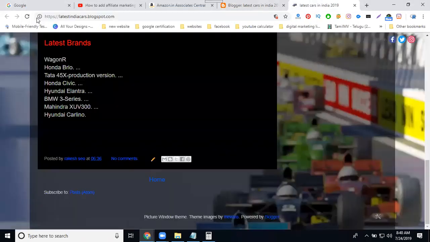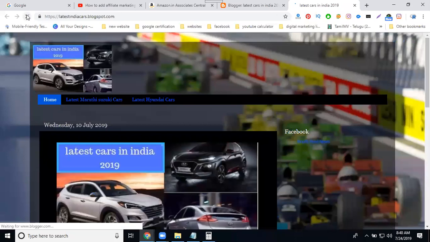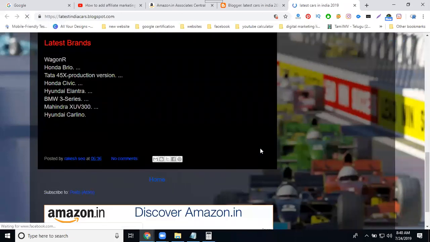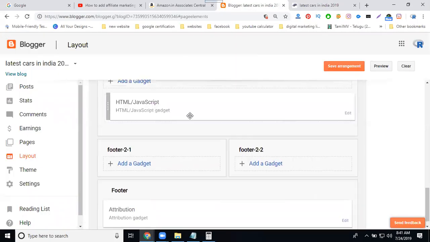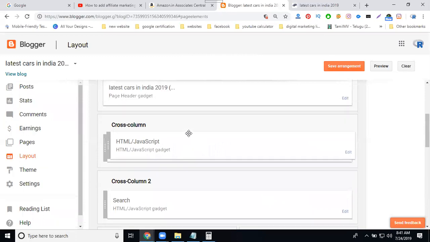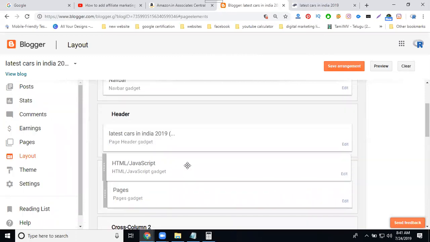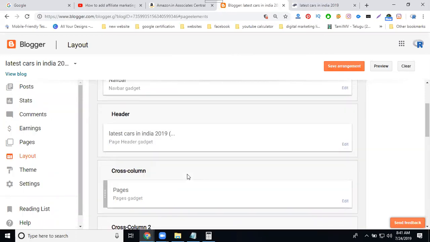Save arrangement. Refresh. Then footer, the same footer option. I can move it to the front end. Where am I changing it? In the front end.